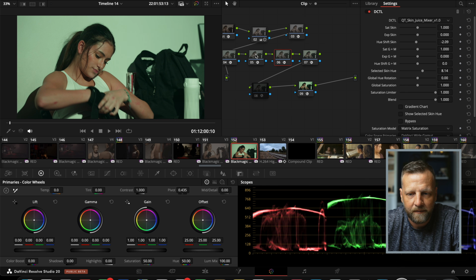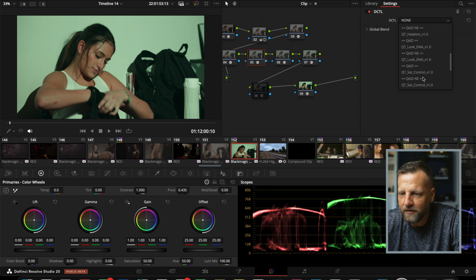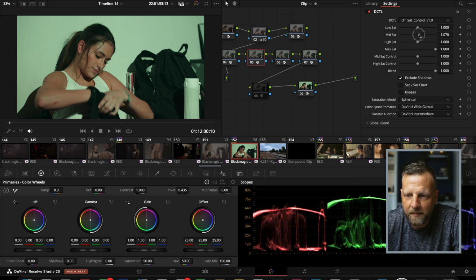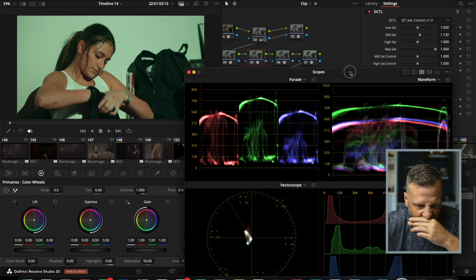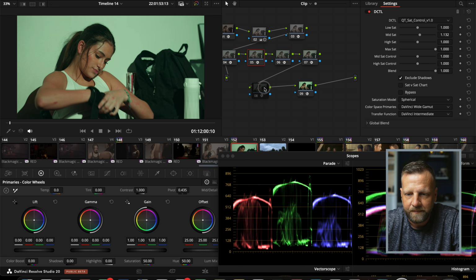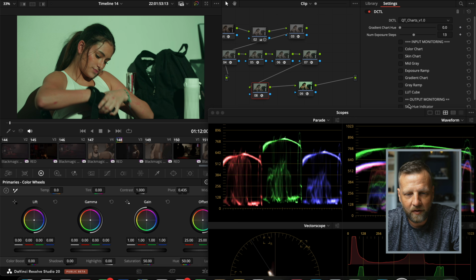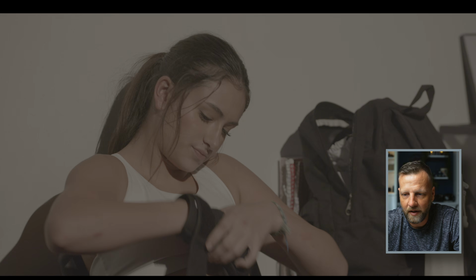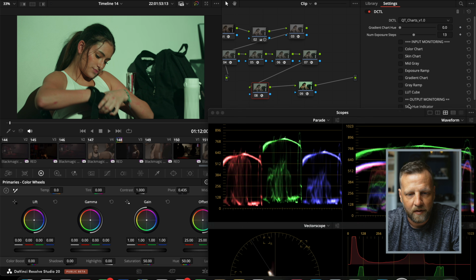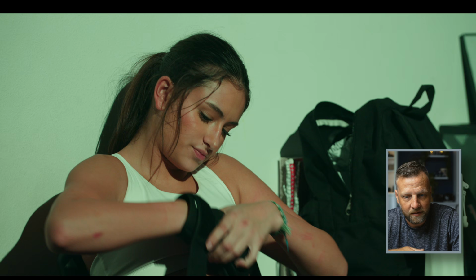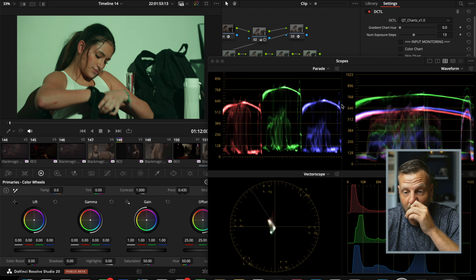Something like that. And we'll come in here and do our saturation control. And I'm just going to find my mids right here and just give it a subtle boost. As you can see on my scopes right now, I am pushing heavy into green. Everything else is pushed back, which is exactly what I was hoping to do, right? So now, if I look at this, look how easy this was to create. I mean, this thing was super, super simple to create versus our last one. That's why I like Kazu's toolkit.